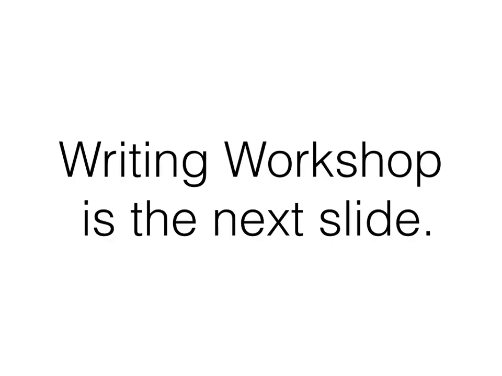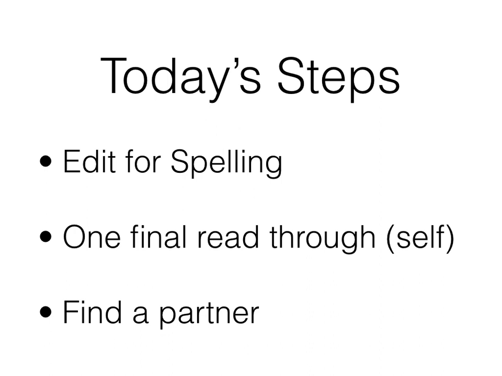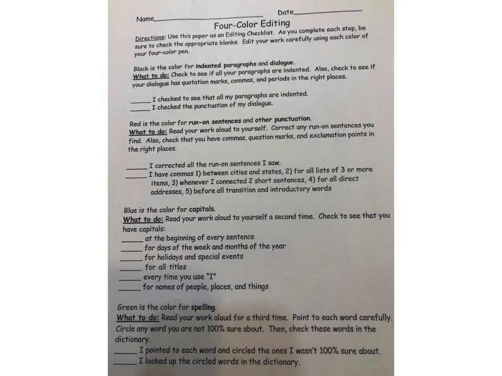In Writing Workshop, we are finishing up the editing of our fiction stories that the kids have been working on for the last few weeks. Previously, we focused on black on the editing checklist that I've showed you. We focused on indenting paragraphs for dialogue and for avoiding the block paragraphs so the kids don't have paragraphs that are too long and focus on multiple topics. Second day, we moved to punctuation and capitalization.